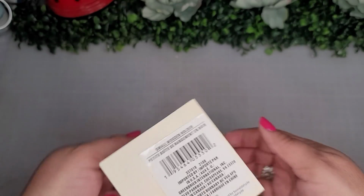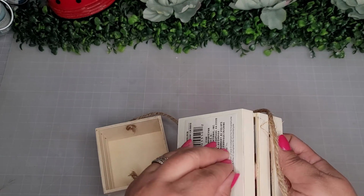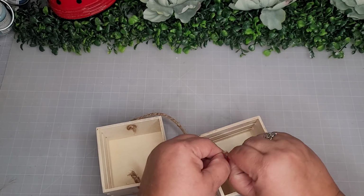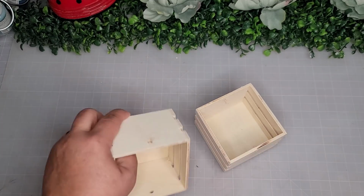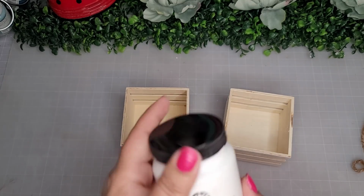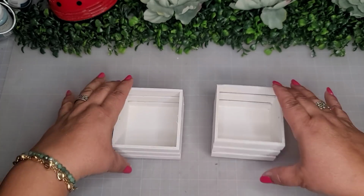In the meantime, I'm taking these 2 really cute, they're like little crates from the Dollar Tree, and I believe they are new. And I'm going to remove the jute twine. I won't be needing them. I won't be hanging these, although you can totally hang them if you want to, but mine, they're going to be little planters. And now I'm going to go in with some of the Folk Art Home Deco chalk paint in the color White Adirondack.